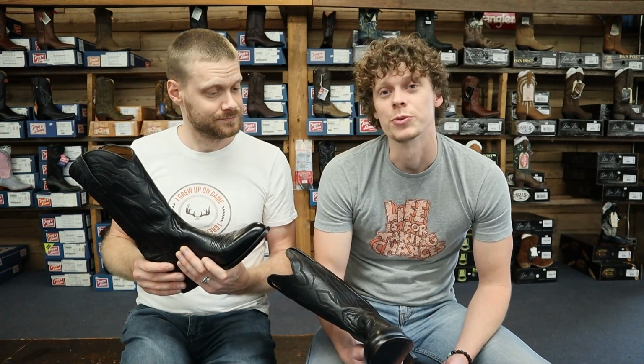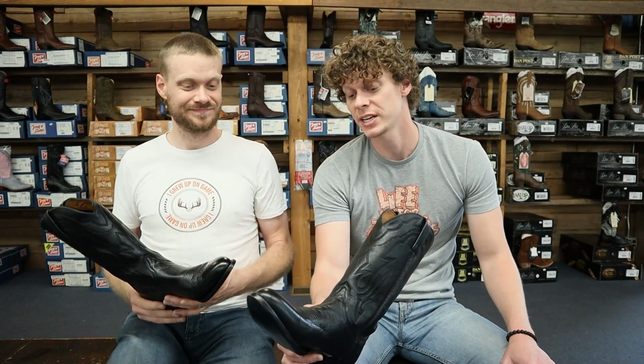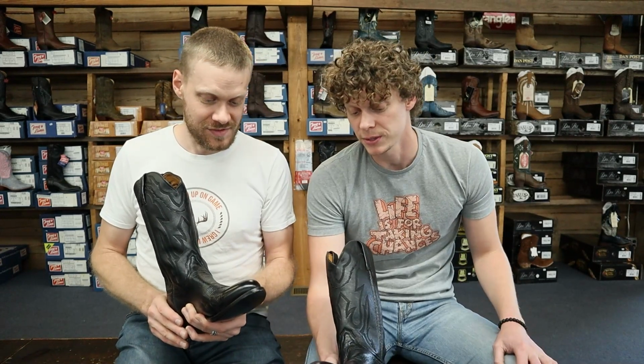And this would be a good dress boot for some as well, right? Like if this fit your foot, this would be a good dress boot for some, like with a suit or something. It's super soft, and at the same time it's got a nice little shine to it. Not quite a super shine, but you could gloss it up even more, though. Easy. So yeah, this would be a good dress boot.